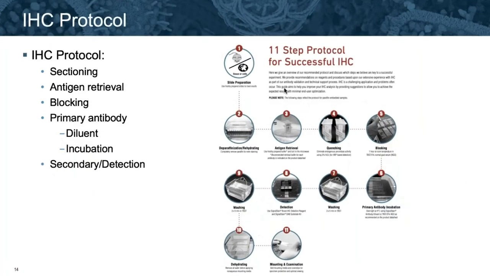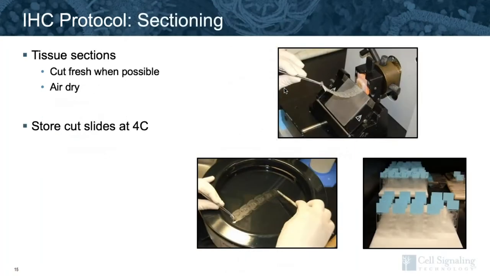Now that you have a model set, we go on to the IHC protocol. Does your lab have a set protocol? What does the antibody vendor suggest? Differences in IHC protocols between labs can lead to notable differences in staining results. We should strive for the best chance for success at the outset. First, on your cut tissue sections — while protein epitopes are well preserved in FFPE blocks, antigenicity can decrease in tissue sections that were previously cut and stored for some period of time. We recommend cutting fresh sections when possible, allowing those slides to air dry and using within a few days. If sections must be cut in advance, storage at 4°C is preferred over room temperature.